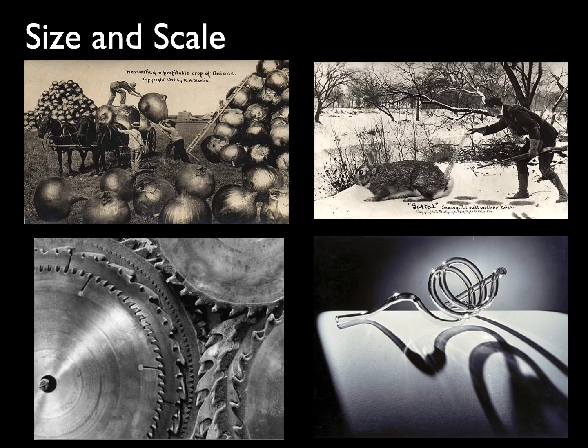So sometimes playing around with size and scale can be really fun, especially since we have the ability to do a lot with Photoshop. You can select things and enlarge them bigger than they're supposed to be, or make things smaller than they're supposed to be. The two pictures on the top are kind of silly postcards from the early 1930s, 1940s. The one on the left is from a garden catalog, and they're trying to say that their onions are way bigger than anyone else's onions if you buy their seed.